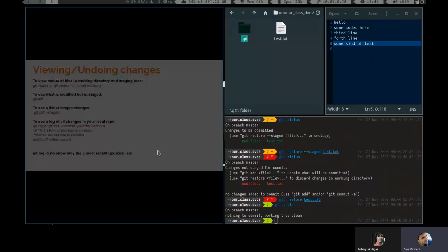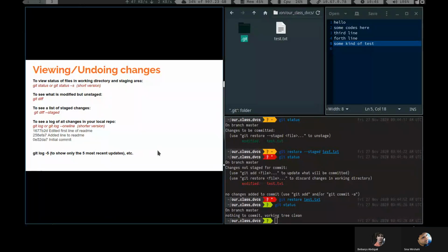As I said, git status, I already told you, shows everything. Git diff shows the difference for you. For example, let's see. I will write git diff and the name of the file, right?